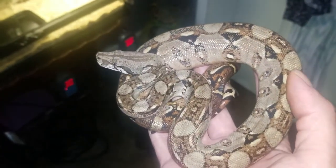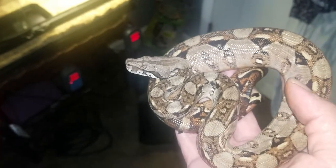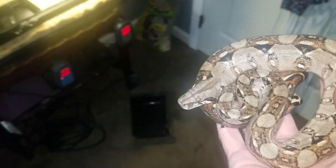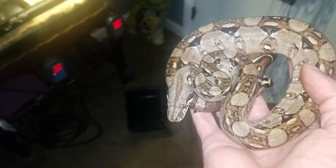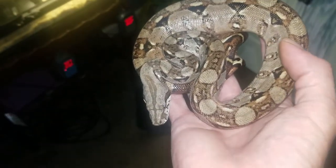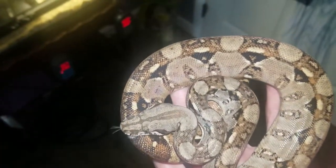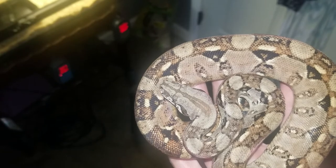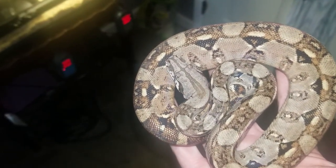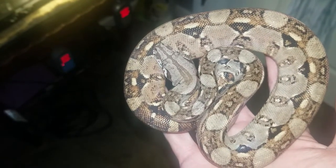He's a male. He's going to be a year old in July — well, I got him in July, so he was probably born in late May. He's two feet long, good body weight. This is a Central American boa that was having problems as soon as I got him, and he was diagnosed with inclusion body disease, the arena virus.